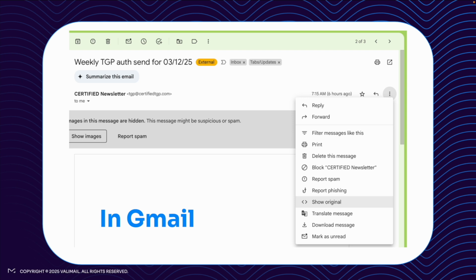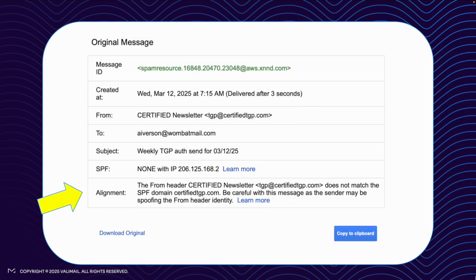To get to this information for a given Gmail message, go to Gmail, bring up the message, click on the three dots menu, select Show Original, and then what happens next is you get this original message pop up. There's headers and the original message body below that, but we're going to focus on the stuff up here at the top. It's got some information extracted from the email headers. We're going to focus specifically on the email authentication bits.